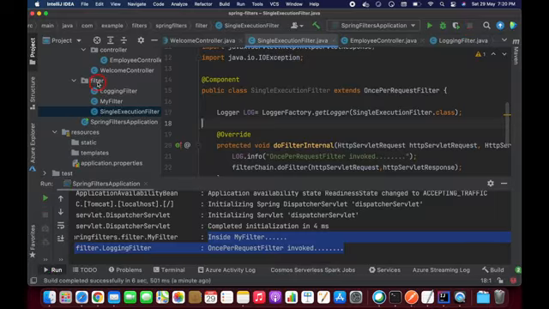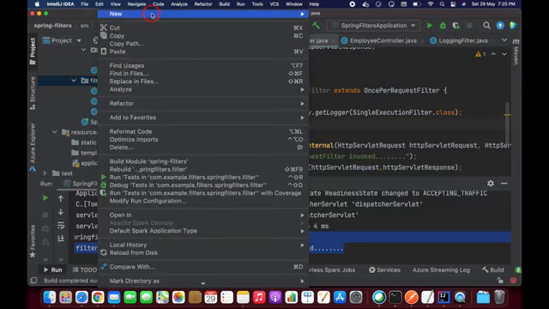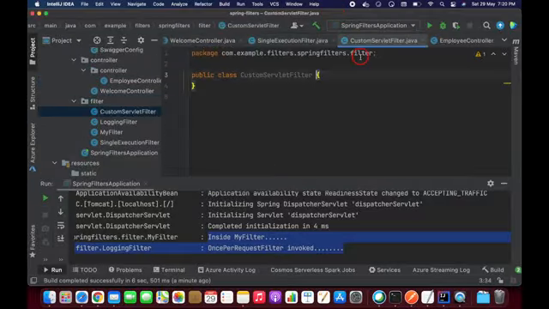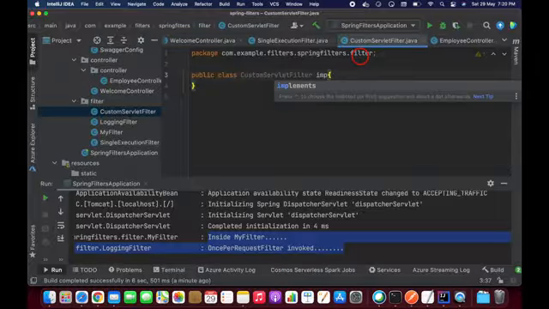So let's stop the server and let's create one more filter. Okay, so that is a custom servlet filter. Okay, so let's implement filter here.